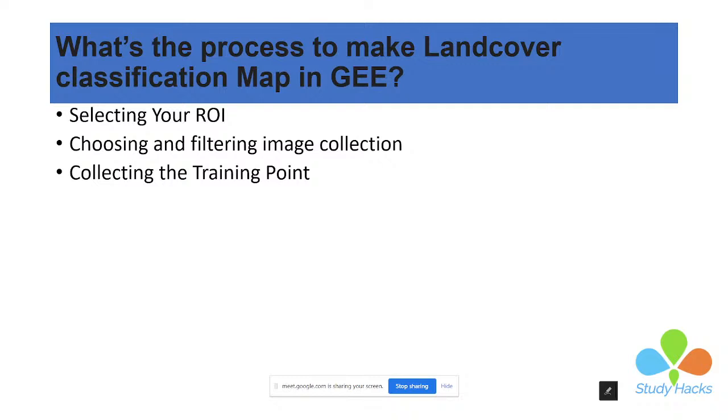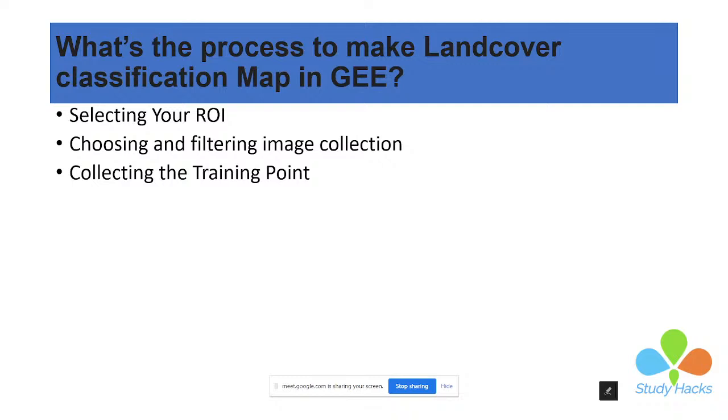Because this time I apply supervised classification. When you want to make a supervised classification, you must include your training points, then you can work. Okay, so we collect specific training points. These training points help to make my supervised classification map using machine learning. So I take training points for all of the classes for which I want to make the land cover classification map.